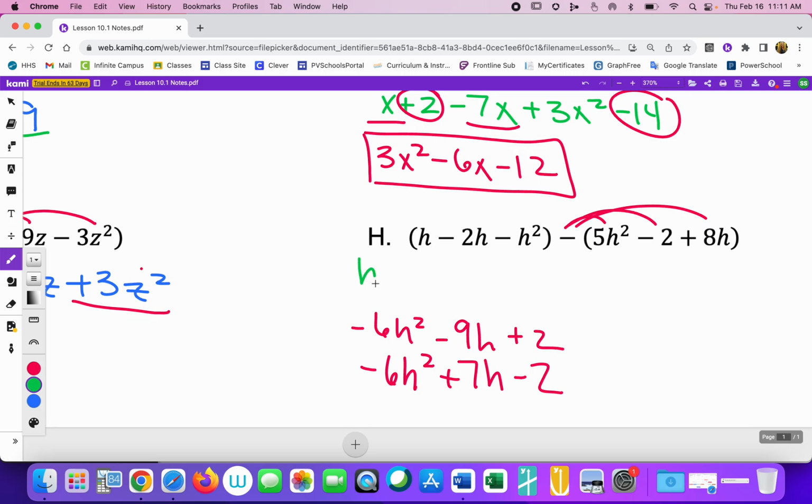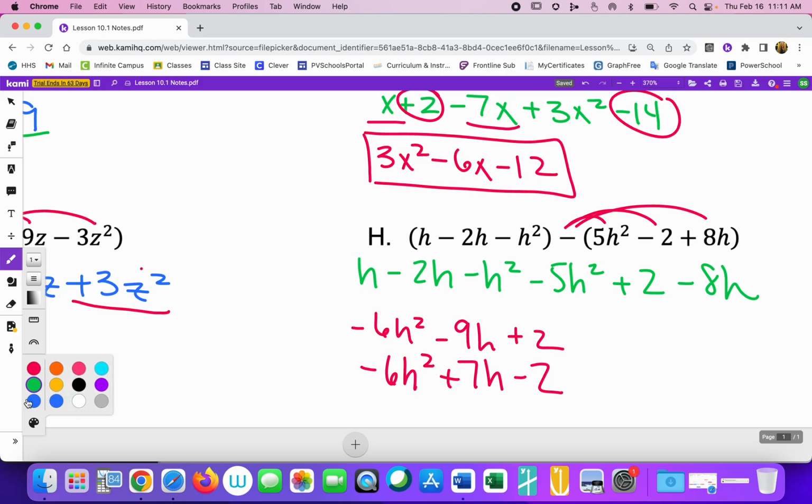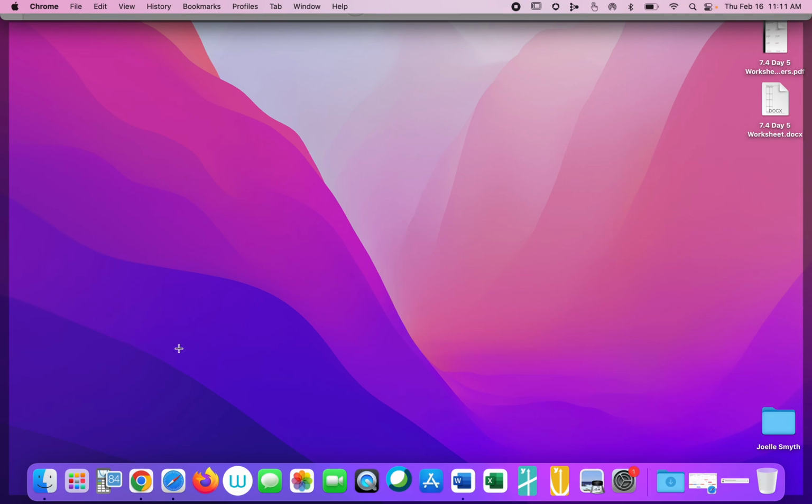Alright, so after distributing, first one is unaffected. Now it's minus 5h squared plus 2 minus 8h. Okay. Now starting off with, so we agreed on this part at least, these two together. Negative 1h squared minus 5h squared is where the negative 6 comes from. Now, there are 3 h's. Anyone notice that? Another side note that you could do, since these are in the same set of parentheses, you could have combined this to a negative 1h if you wanted to.